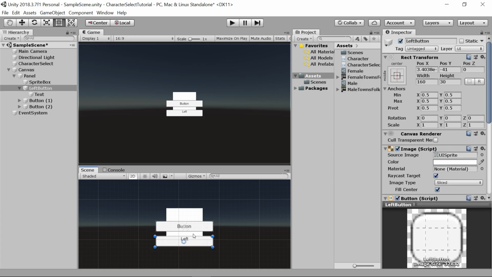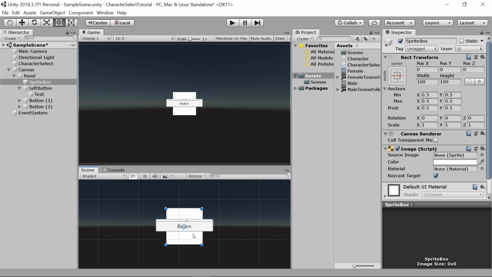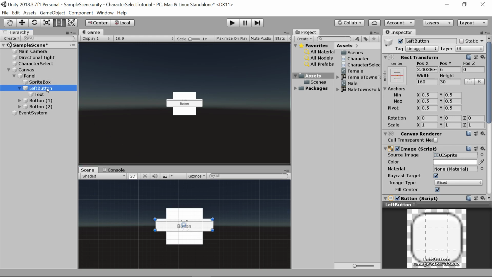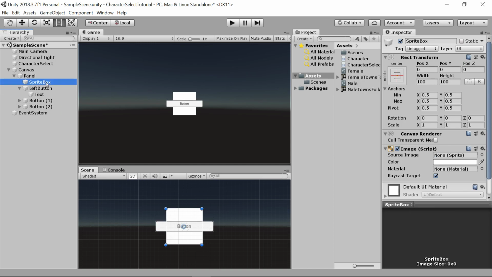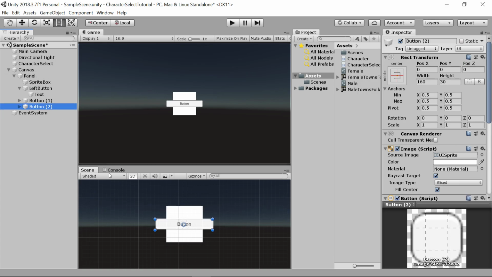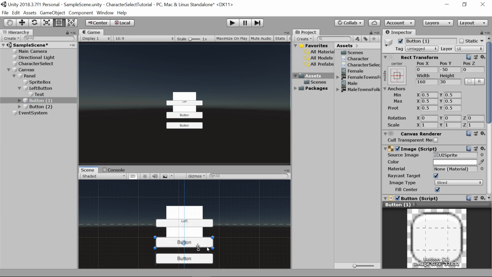So Control Z everything. Okay, so there's the left button. It's scaled down. We don't want that. So the left button's hidden behind everything. So what we have to do here is we'll do button 2, which is going to be the button on top. So we'll go ahead and click it, hold shift, move it to the right. It only moves down. Okay, we'll move it down just to get it out of the way. Then we'll go to button 1, click it, hold shift, bring it down. We got 2. Okay, so here we are with the left button.